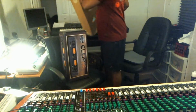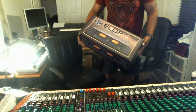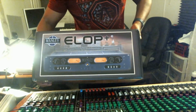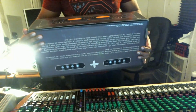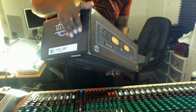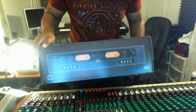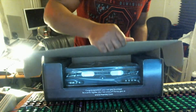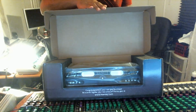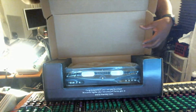So here's the outer box, and I'll hold up the inner box so that you can see what it looks like when it comes. So that's what it looks like when it comes to you, right? Then you have the bottom, right? Sides, right? Manley, right? So what I'm going to do is sit it up here on the console, and open it up. And there she is, number 2 in all her glory. The ELOP Plus, right?